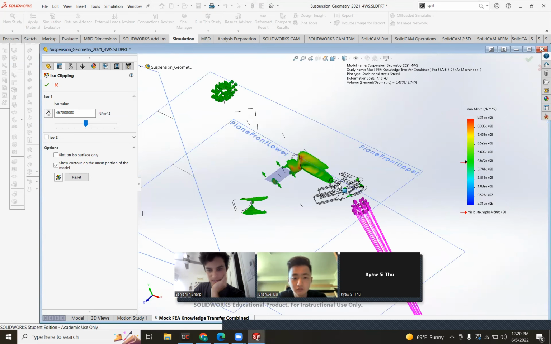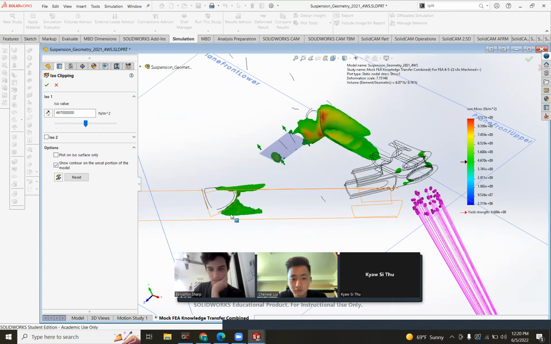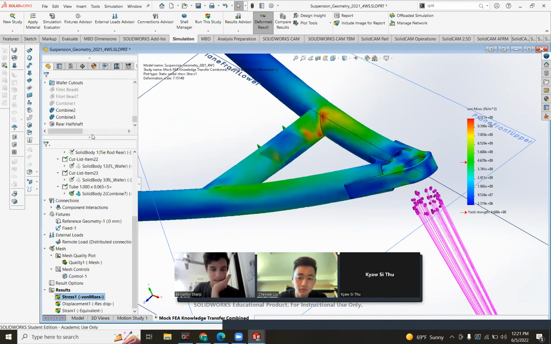So this is bad because it tells us the arms are going to fail, but the real reason it's bad is it doesn't match history. This has never happened before. So most likely, and this is why I ended up dropping some of our loads, most likely the loads we're using are bad.